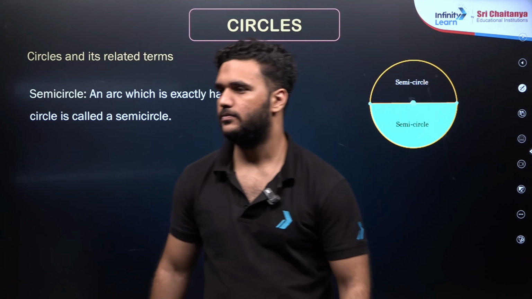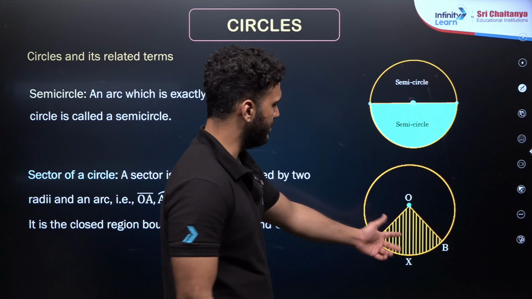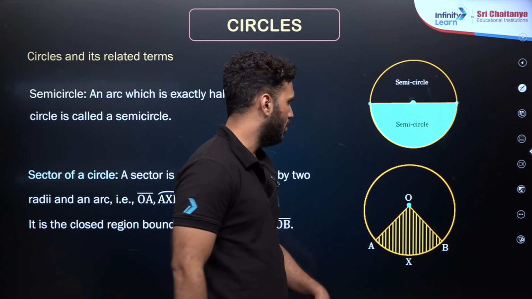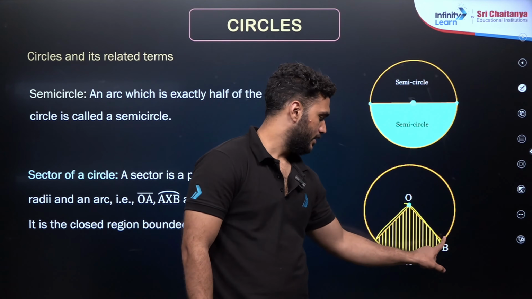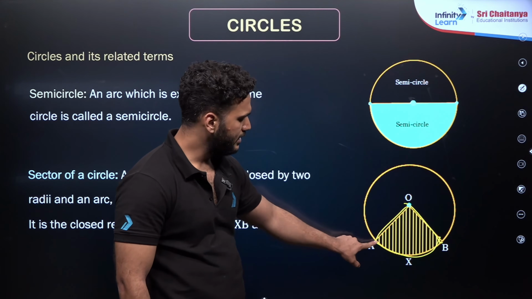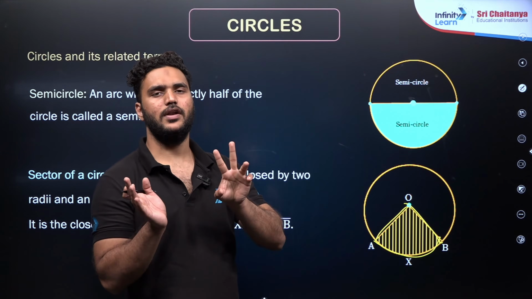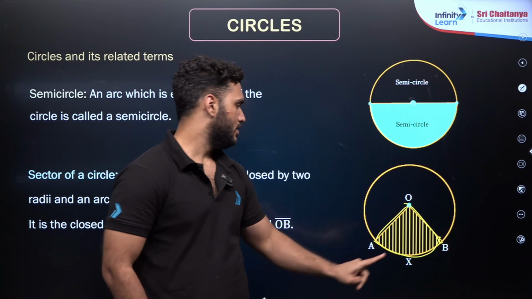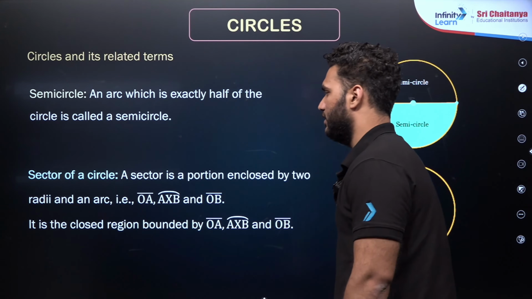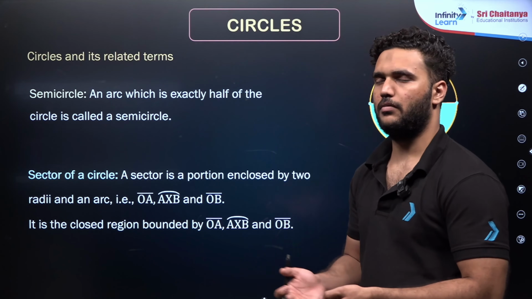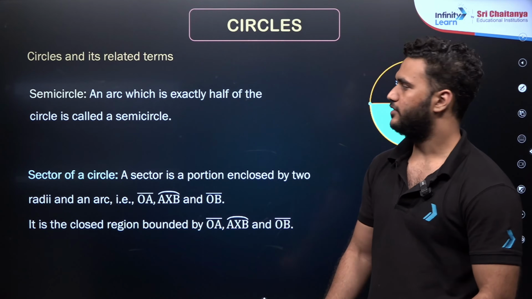Any doubt till yet, anyone? Next, sector of the circle. What is a sector? You have studied this, I think, in your 8th class. If not, see, if I make two radii, then I will get an arc. Then the area covered by two radii and one arc is known as a sector, and you can find this area using a formula. Just change your angle. If you know this angle, you can find this area. Let's go for the next.